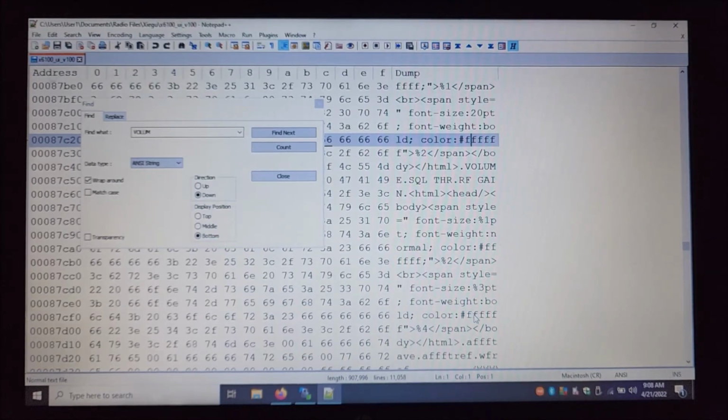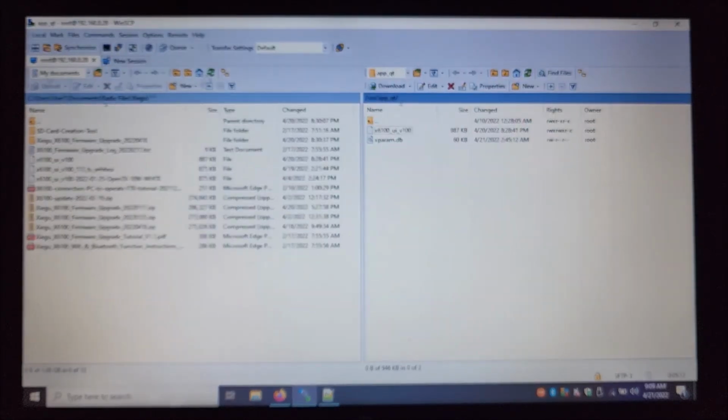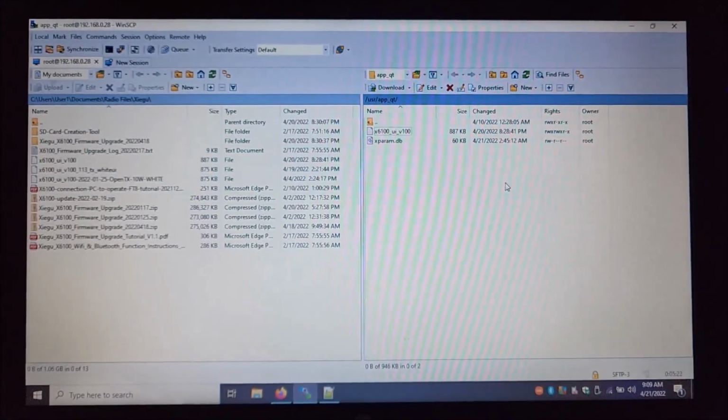Right below it is the text for the actual red stuff we're looking for. Once again, that's going to say FF3 something, I believe, when you first find it. Change it to 6 F's. Okay. Save the file. Back out of it. Go back over to your WinSCP program or whatever SSH you're using. Take your newly edited file, copy it over to the radio, reboot the radio, boom, white text. Not too bad.